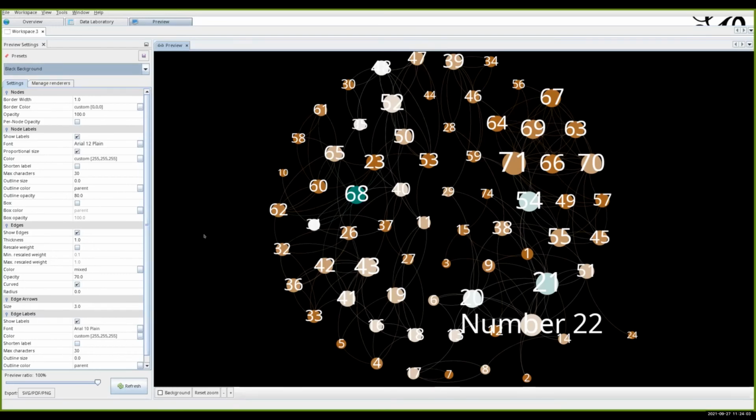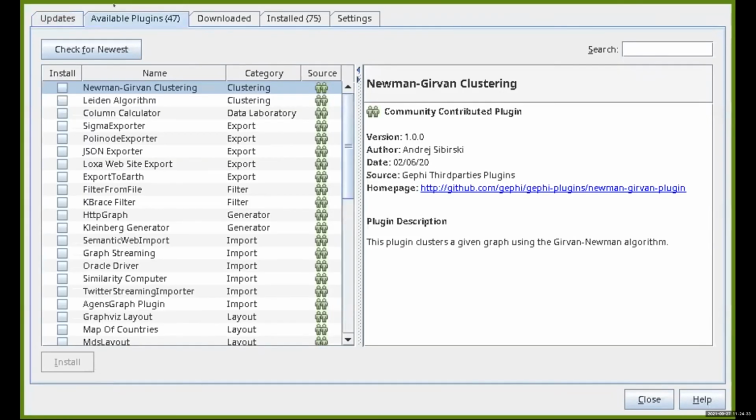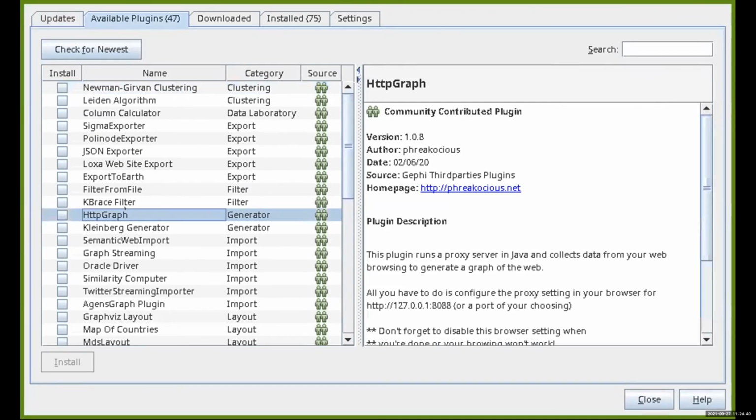Okay, so then there's one last thing. In the beginning, I mentioned you have a lot of plugins. So under Tools, Plugins, and then I have to reshare that part of the screen again, I think. So stop share, share plugins. So when you go to Tools, Plugins, you get a screen like this. And when you go to Available Plugins, you have a whole bunch of things that you can select. So I think this is the one that tracks a website in real time. It was one of the examples I gave at the beginning. It's pretty neat. So your graph is being updated as people are visiting your website, and you can see how everything connects and stuff like that.